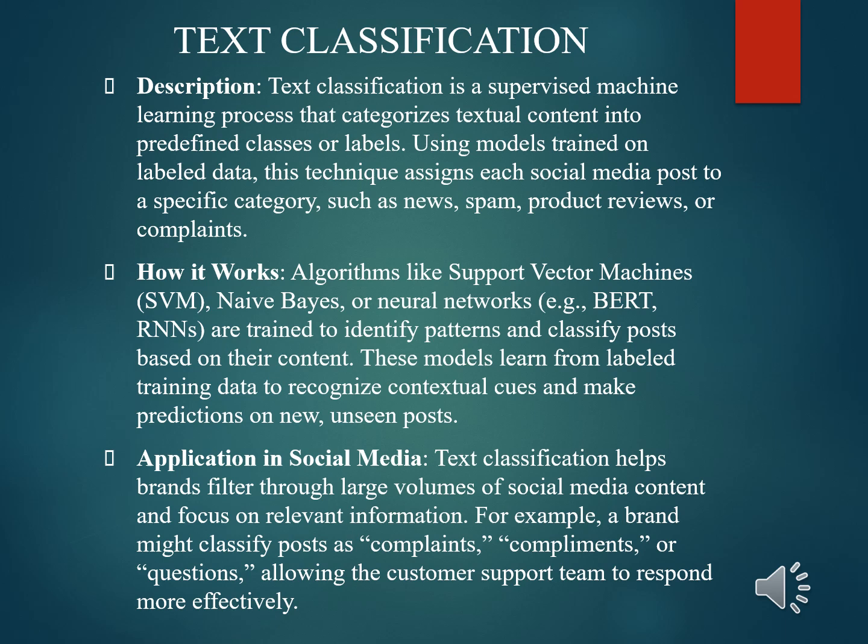And also neural networks, which is a deep learning model that understands context better, and it is also widely used for sentiment and intent detection, right? And there are also various applications in social media monitoring. First is, let's say, customer support prioritization, which automatically categorizes complaints, compliments, and inquiries. It helps brands prioritize urgent customer issues and respond efficiently. And also brand reputation management, which identifies negative feedback, allowing brands to take action quickly.